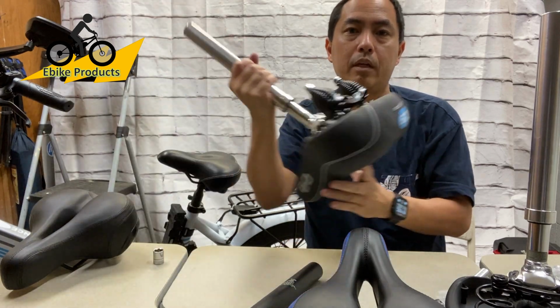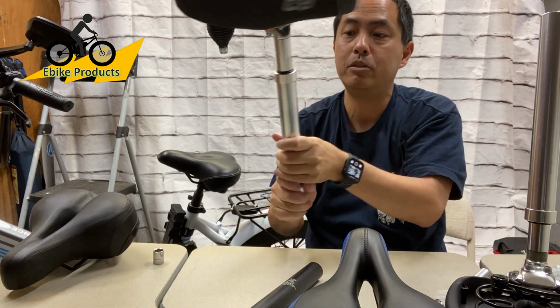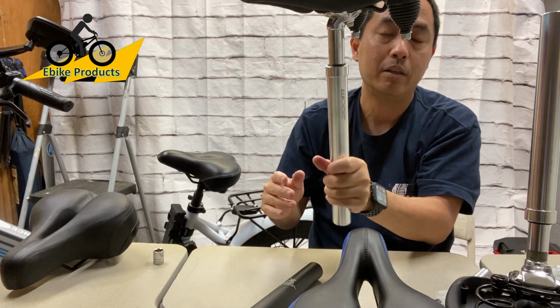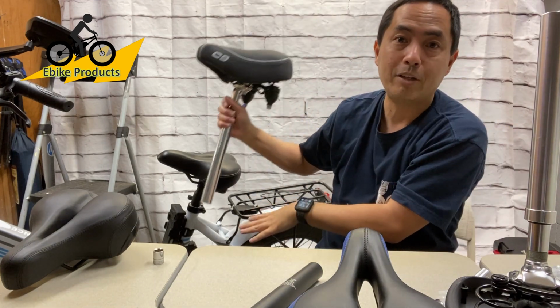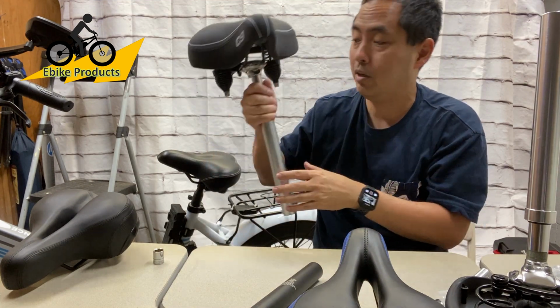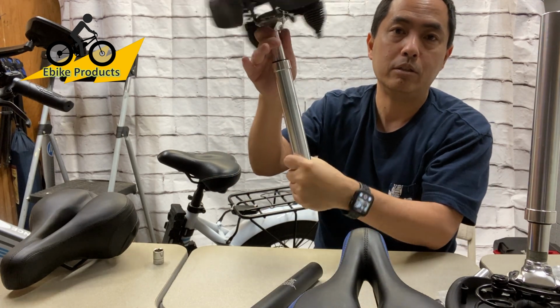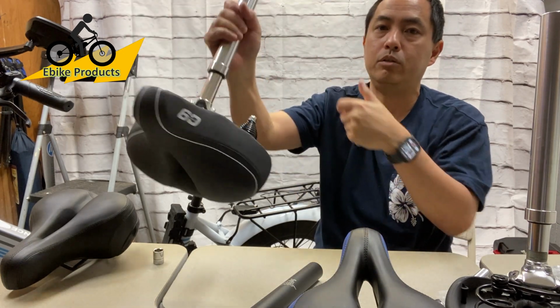I also am not able to, but I'd like to get more of these silver posts. So if you guys have comments on that, I'd love to know what you think about the silver color. This is what I use because it matches really nicely with the white models of the bike. But to be honest, they look really cool even on the black because it stands out and it's chrome. You know, it has this silver chrome shine to it, so it's pretty cool.